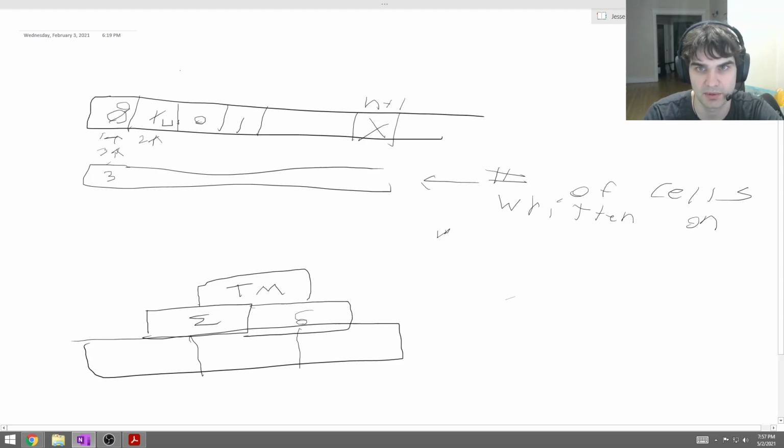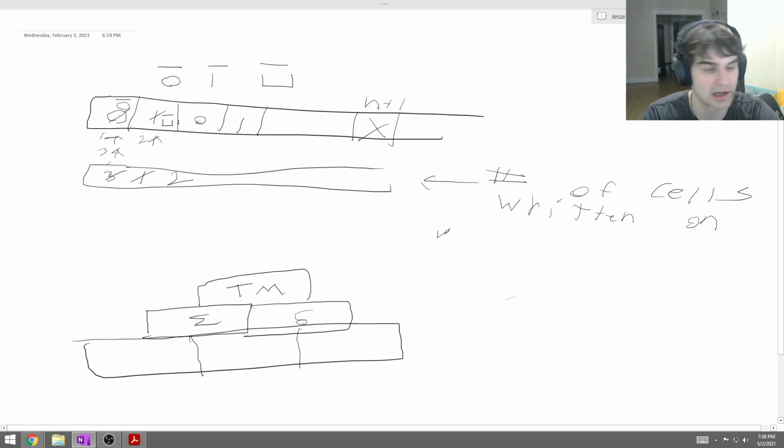For each tape alphabet symbol, I made a new marked version, which we'll call hat. 0 hat, 1 hat, blank hat. All right, and so when I write there the first time, instead of writing 0 there, I read the 0, I increment my counter to 1, and I write 0 hat, not 0. Second step, when I read the 1, I increment my counter to 2, and I write blank hat.